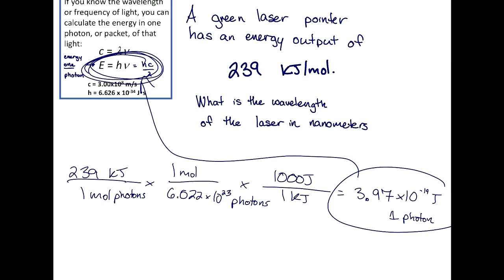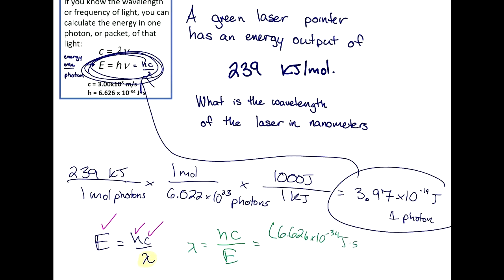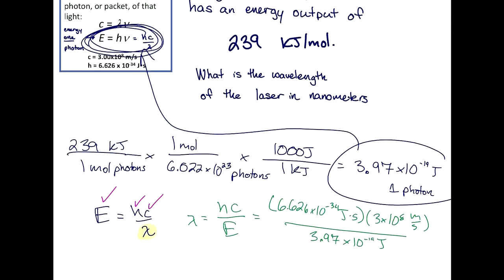So putting that together, E equals hc over lambda. I have E, energy of a photon. I have Planck's constant. I have speed of light. So I'm just solving for wavelength here. If you rearrange this, because I'm trying to be lazy, hc over energy, I have all of those terms. So 6.626 times 10 to the negative 34 joule second. Speed of light, 3 times 10 to the 8 meters per second. Energy we just calculated of 1 photon is 3.97 times 10 to the negative 19 joules per photon, right?